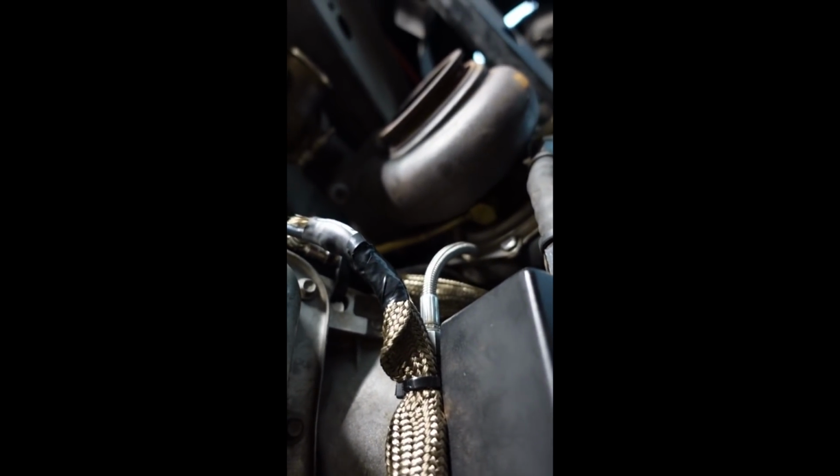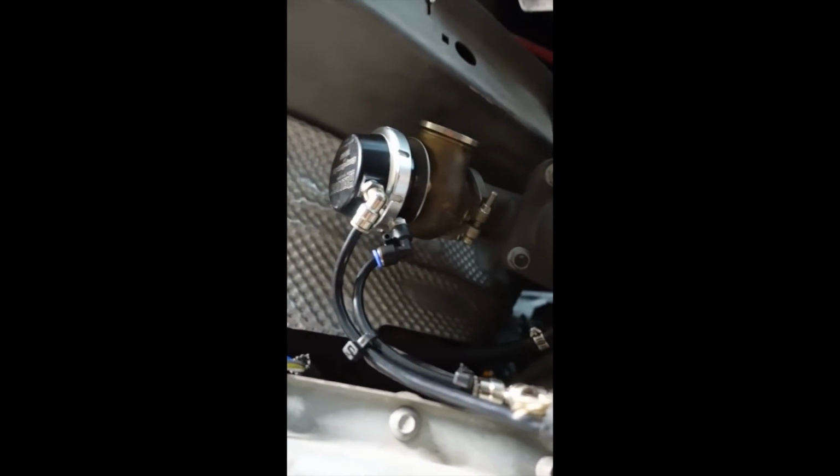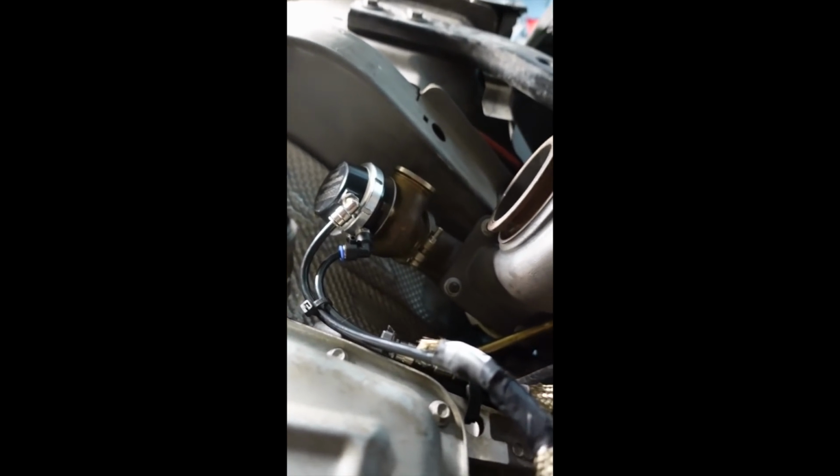So the only, not problem, but some type of problem, I guess, with these mid-mount kits is anywhere you need to run lines, there's just so much heat down here. You got the transmission, the engine, exhaust, dump tubes. So I tried to zip tie everything up and out of the way. I did put some titanium heat wrap around this line just because it goes right across the bell housing, plus there's a hot oil line right next to it, which shouldn't get too hot, but I'm sure it gets pretty warm. I had to add some tape because it was kind of fraying, so it's not the prettiest thing, but there's those lines. Obviously the dump tubes aren't back on yet because I was just trying to route everything.